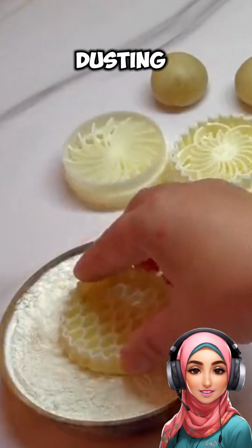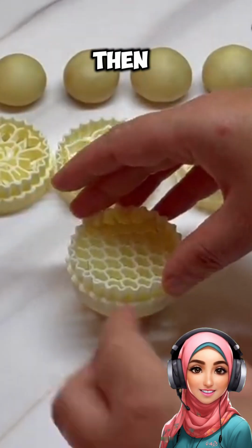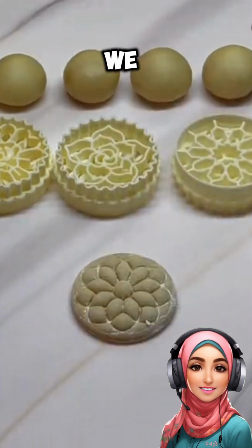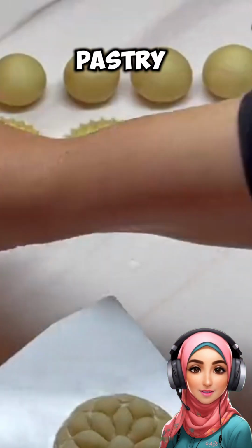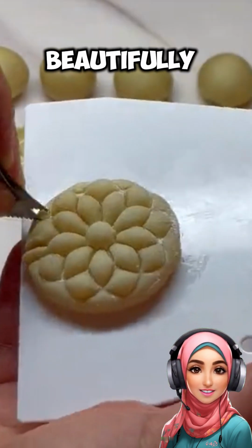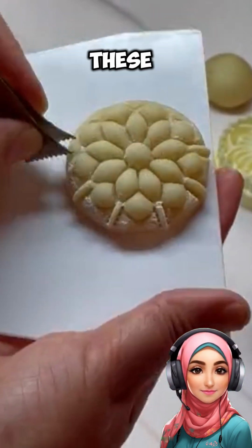We start by dusting the mold with flour to prevent the dough from sticking. Then, we press it gently using the palm of the hand until we get the desired shape. Here, we take a pastry clip and try to secure the shapes on the sides to appear beautifully. You can also use any available molds you have to prepare these shapes.